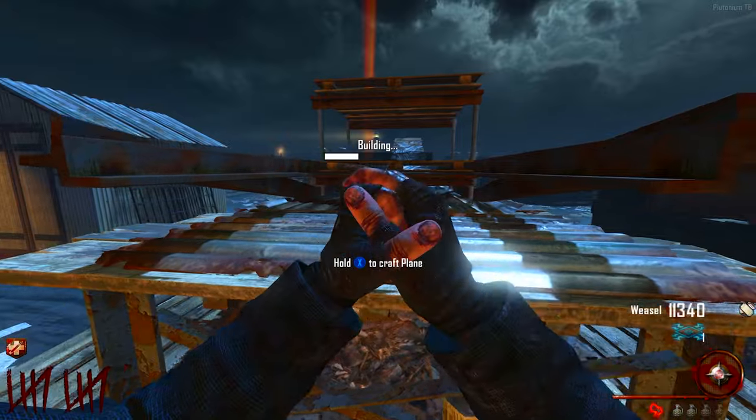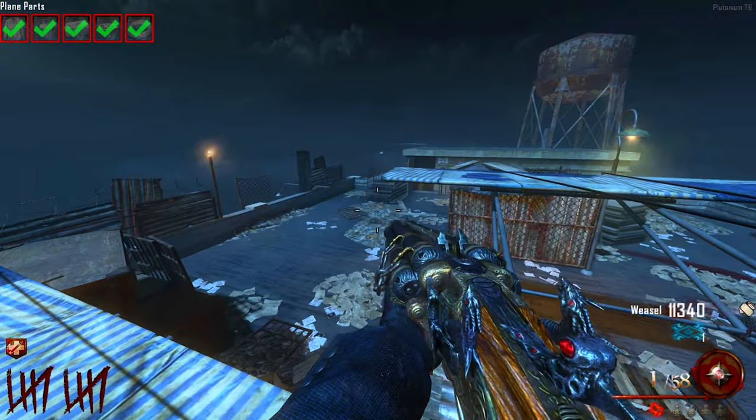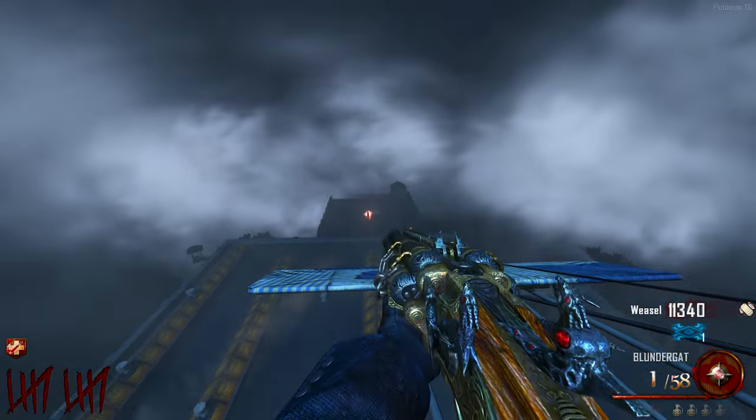We can now craft the plane and make our way to the Golden Gate Bridge for the first time in this game. Now, there is something that we have to do while on this plane, and every Mob of the Dead player has done this before.